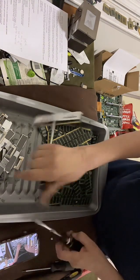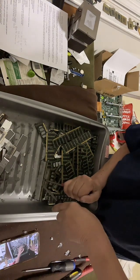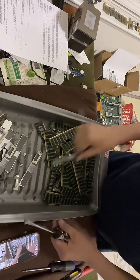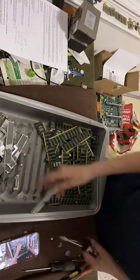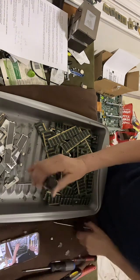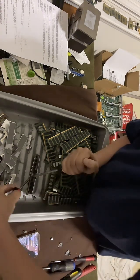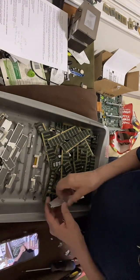I'll tell you, though, boy, more and more people are trying to get into gold refining. Unless you know what you're doing, guys, it is very, very dangerous. Please do your research before you get into doing such a thing. Yeah, I am not comfortable doing it. It's not my thing. This is what I like to do. I'd rather sell it to somebody who wants to refine it to gold. Just like that. All right.